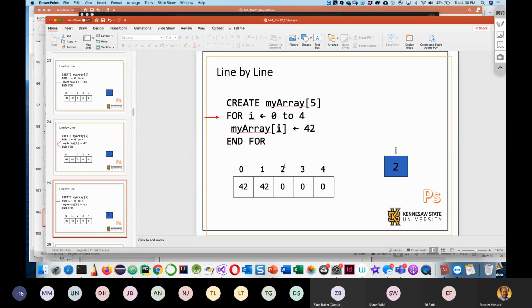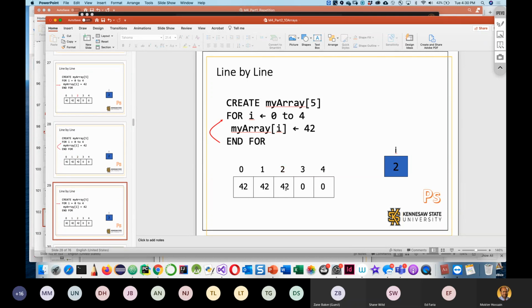When i becomes 2, it indicates the third element with index 2, and it will replace this third element by 42, and it goes on like this.